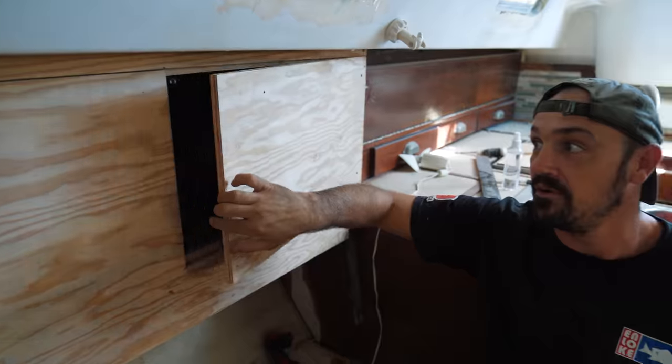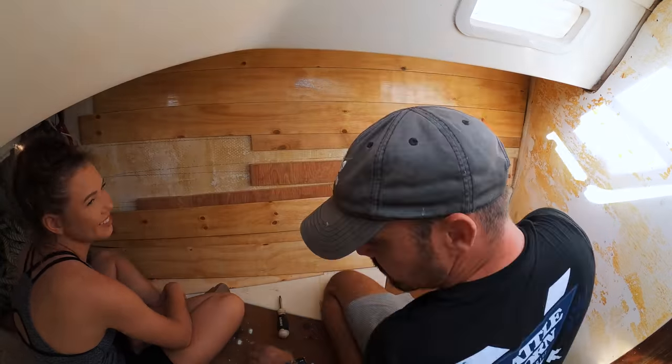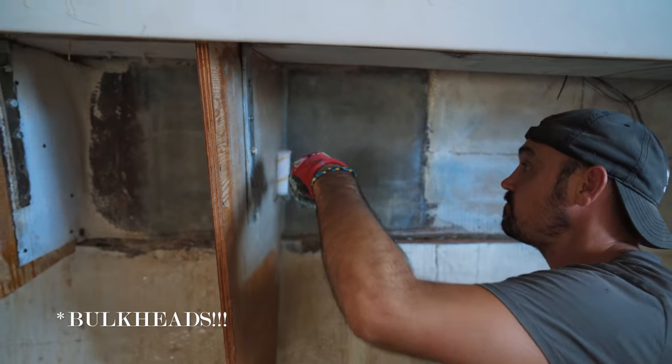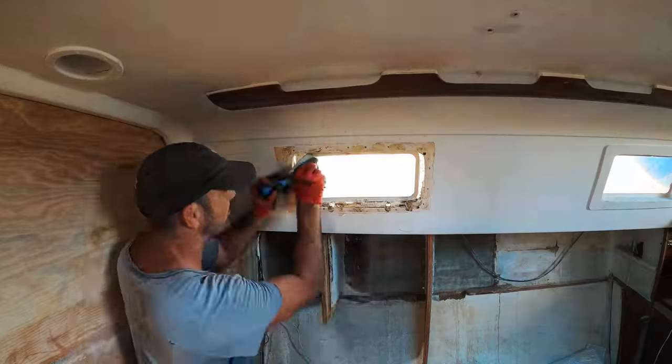We have been doing so much work that we can't even breathe. We're up to here. We can't even barely see out of these projects. We've done cabinets. We've taken the engine out. We've mudded the bathroom. We've slapped on walls on the V-berth. We've demoed everything left and right. Am I missing anything? We took the old engine out? I said that. Oh, okay. Oh, and windows. We busted out the windows, and we're still working on those, if you can tell. Those are taking a lot of time.